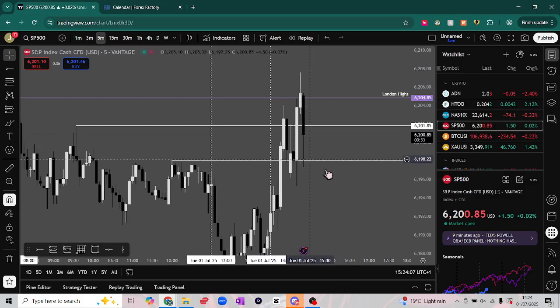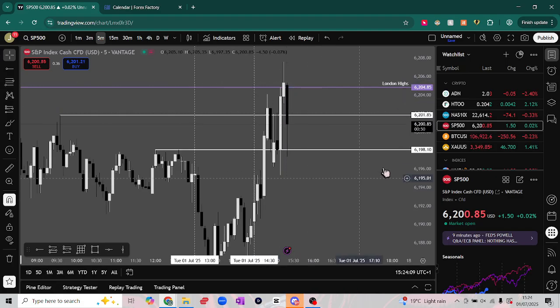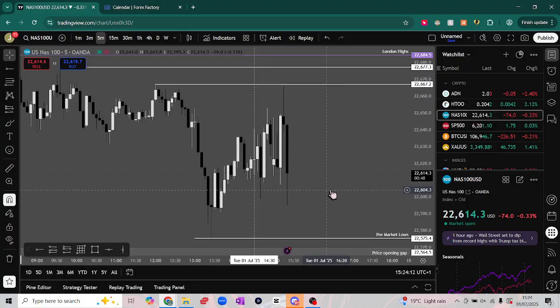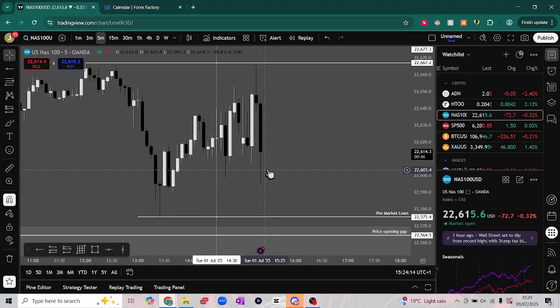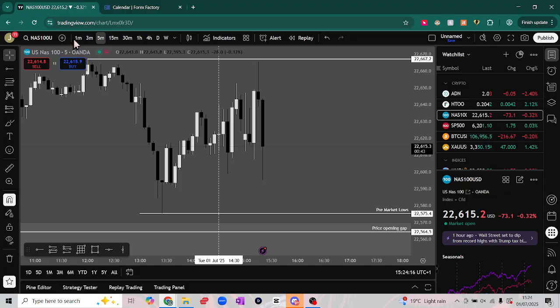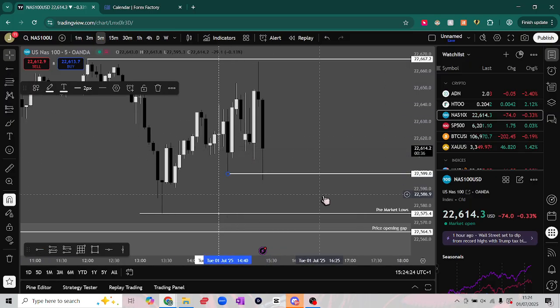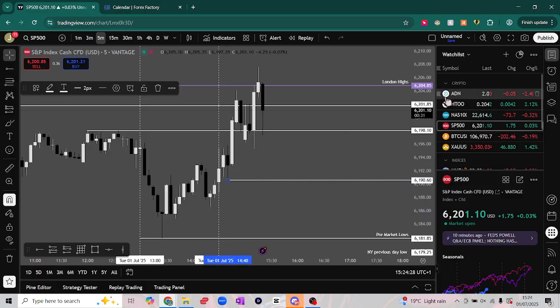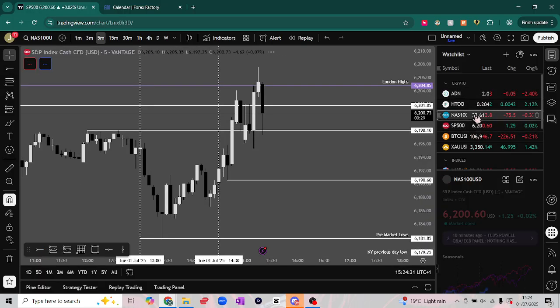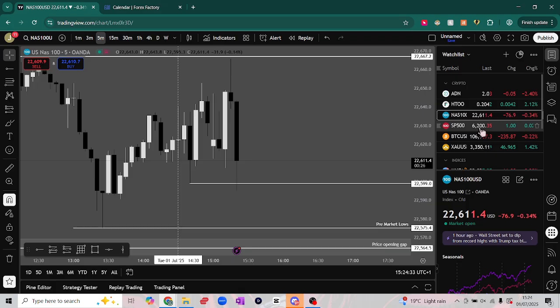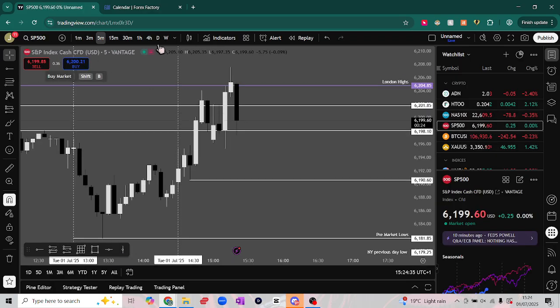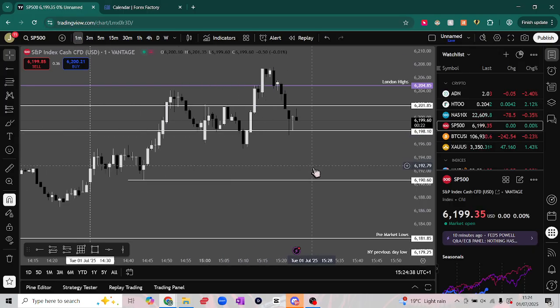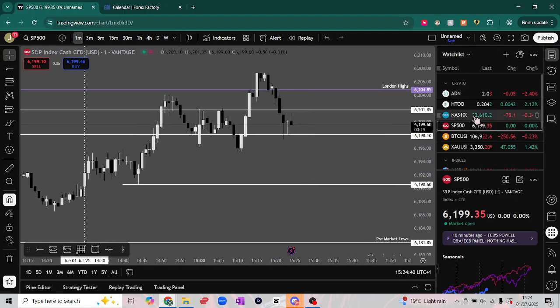But we never took out the London highs. That's exactly what I was waiting for, if we were going to live test a short fully and have that within a playable actual trade. But here we've taken out some lows. That looks like we've got an SMT, just some market opening lows, which, as you can see, is a big SMT here. So really, you could look for longs off this, but not for me, bro.